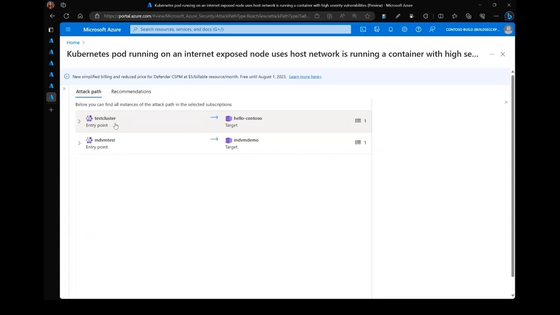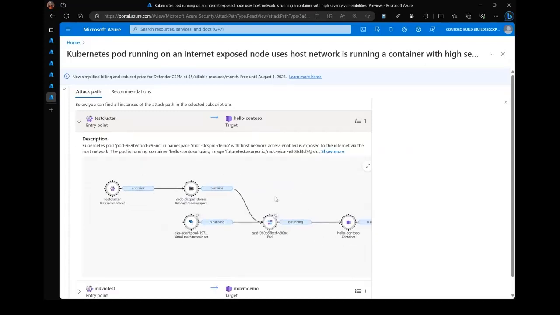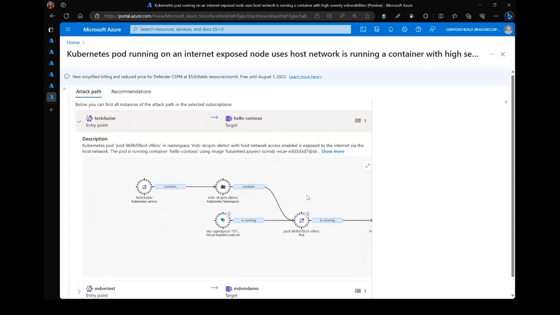And you can actually reproduce this exact attack path using our Agentless containers lab that we house in the Defender for Cloud GitHub repository.